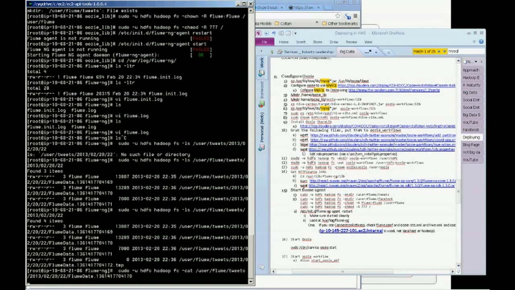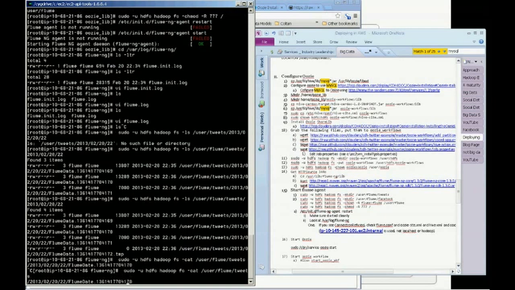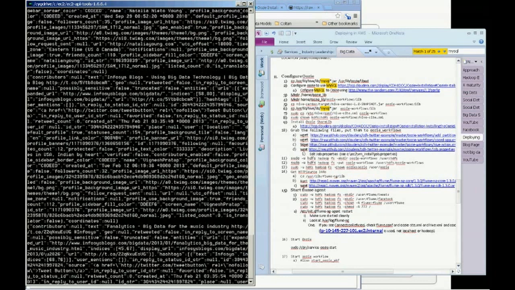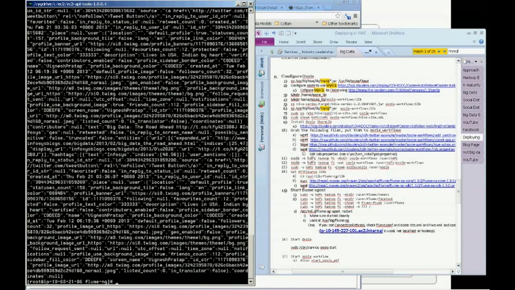Oops, that's spelled wrong. See all that? Lots of tweets about big data.